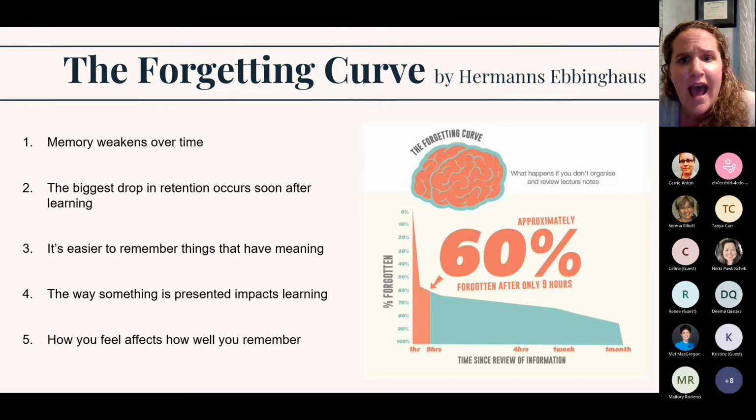So the other thing is that how we feel affects how well we remember information as well. There are huge physiological factors involved, such as our sleep, our stress, even where we're at psychologically. All of this plays a super significant role in how well we're going to remember information. And that's why some students say to me, I was taking courses last year, or last term, and everything was just fine. But this year, for some reason, I just can't remember information. Well, then we start breaking down what's happening in your life right now in the moment.